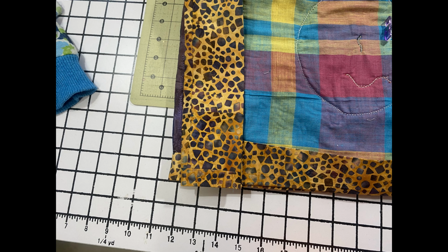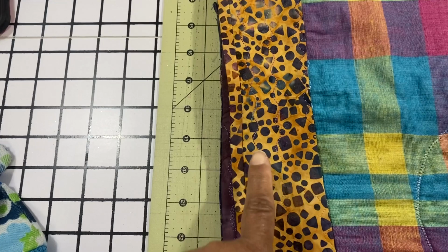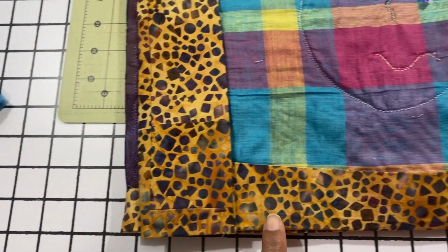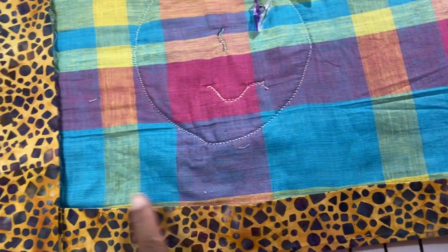Then I'll pin this in place and I'll sew this down. You can hand stitch this, or you can sew this down with a machine. I sewed it down with a decorative stitch, and I did 3 rows of decorative stitching to attach both my placket and my bottom band.